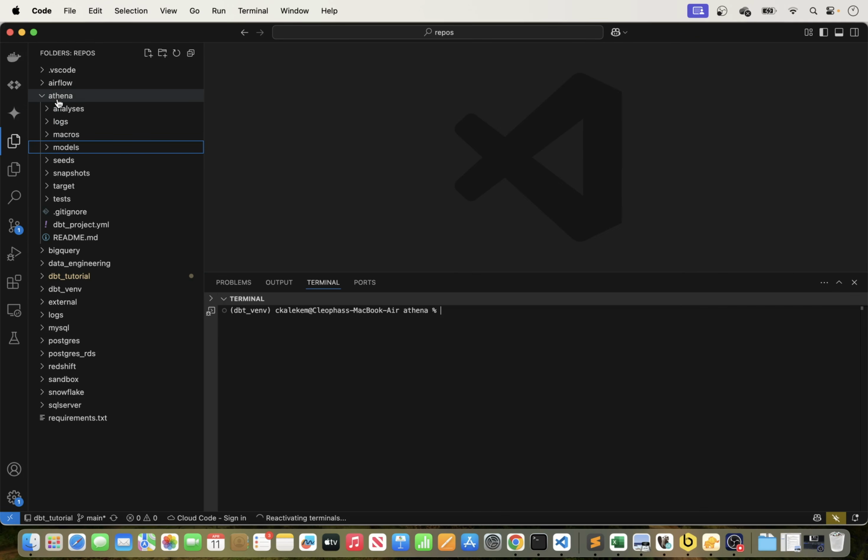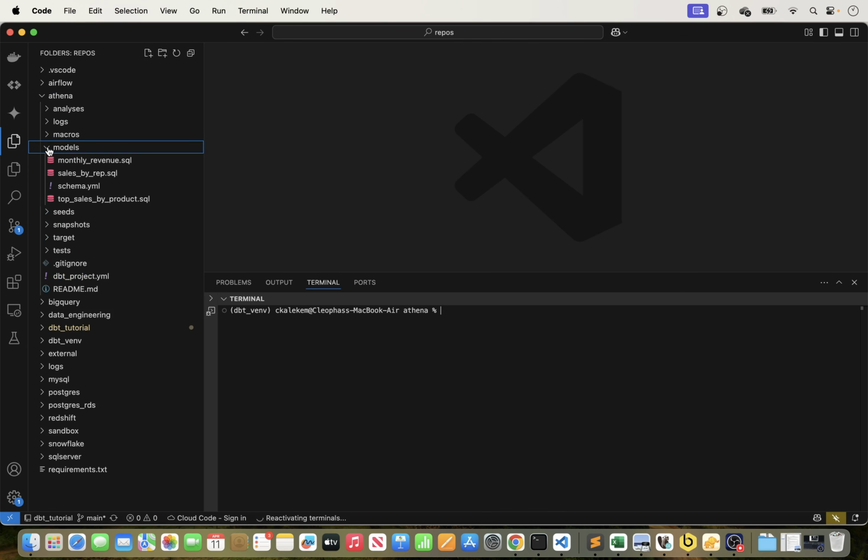This project created the rest of this structure, and basically in this video, all I'm doing is picking up from there. So we will go to models and write our transformation queries, and then when we run DBT, these transformation queries will be created as views in Athena, and then we will go ahead and use those in our dashboards.